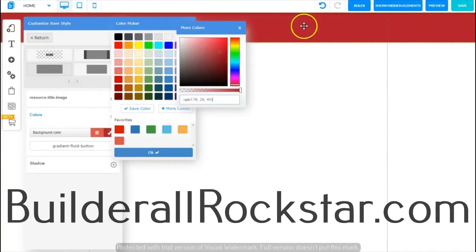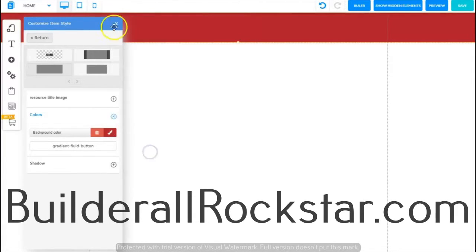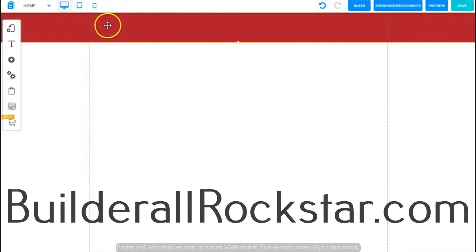You can see the header has changed to our fire brick red. And if you have not saved this color, you'd come down here, click this save this color, and it puts it down here in your favorites. So you can grab it very quickly the next time you need it. But we're going to click OK, close out of this. And now we have a beautiful fire brick red banner.